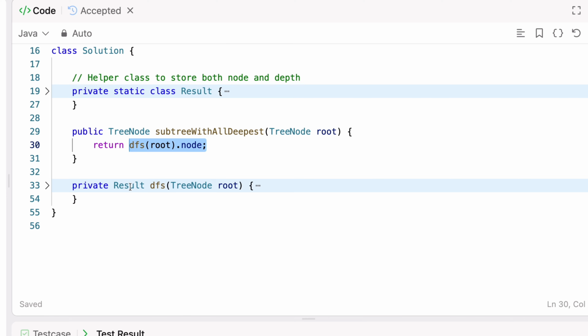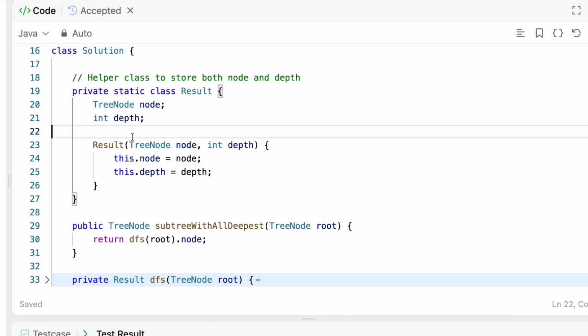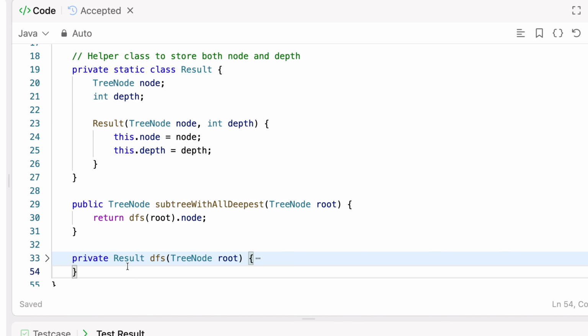So very first, we are returning the result, so we need to create a class called result that contains our result data. There is a node and a depth, so each node and depth we want in the result set, right?